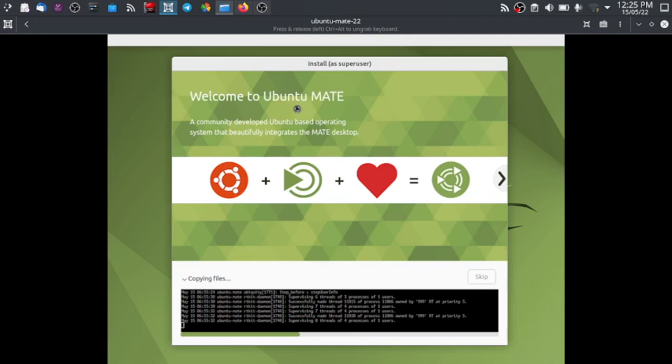Mate desktop is nothing but the continuity of the GNOME 2 desktop. So you can find a lot of videos giving you the history of the Mate desktop. Mate desktop is specifically made for the systems where the resources are less, like 2 GB of RAM, only 40-50 GB of hard disk. There is no graphics card. In those cases, the Mate desktop is very good. The typical Mate desktop usage is around 500 to 600 MB of RAM. So the older systems are comfortable with the Mate desktop.